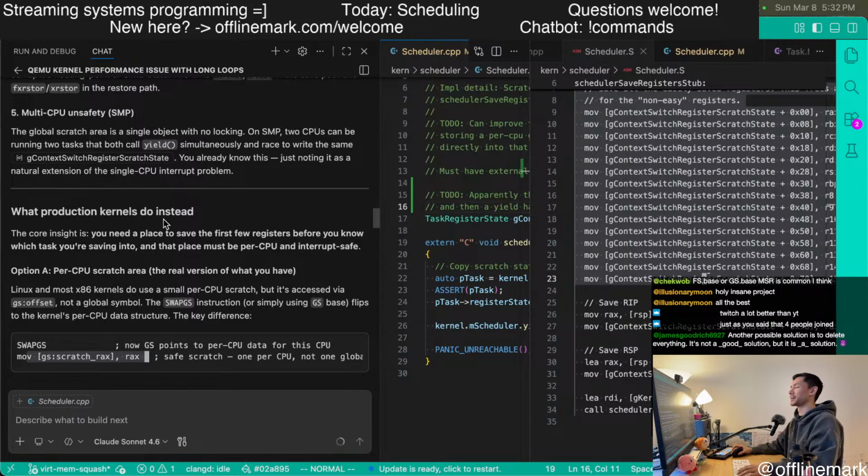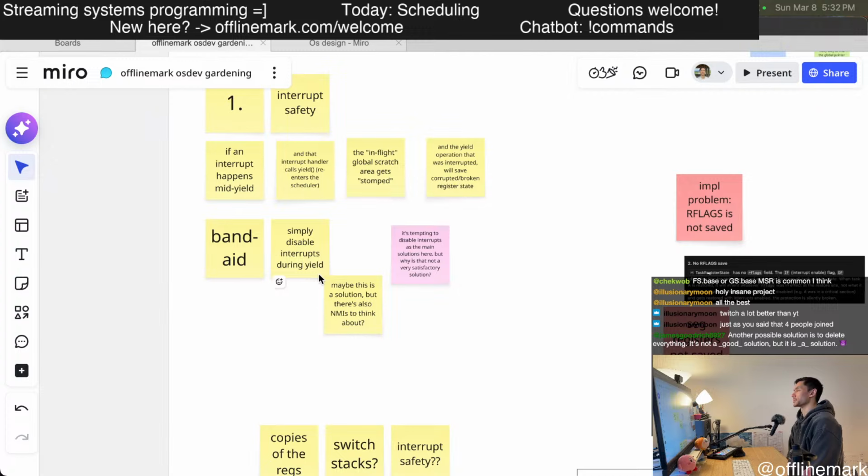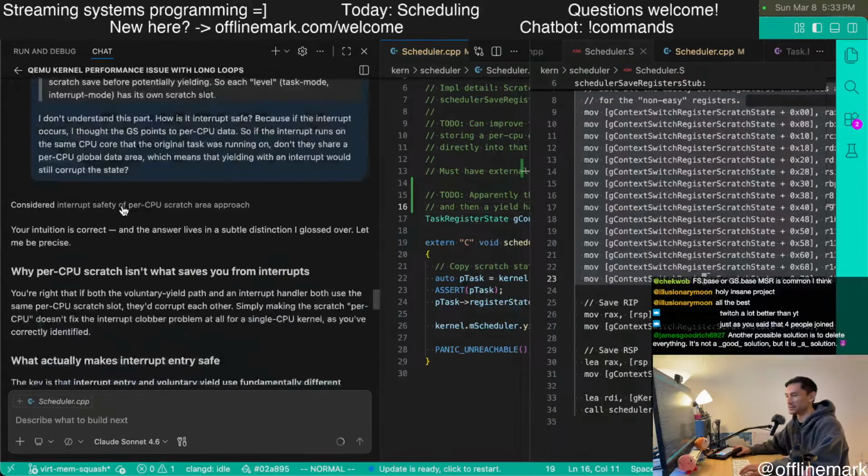Okay, I think the main high level point here is that for the moment, disabling interrupts is perhaps an okay solution. And saves us from this race condition of an interrupt handling during a yield. Maybe we can get more advanced and not have to require that. I think I still am not understanding. I still feel the desire to keep asking some questions here.